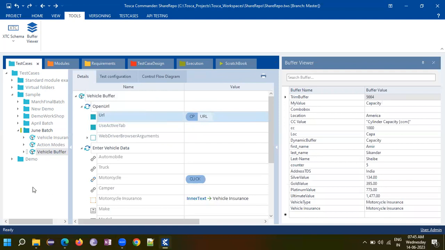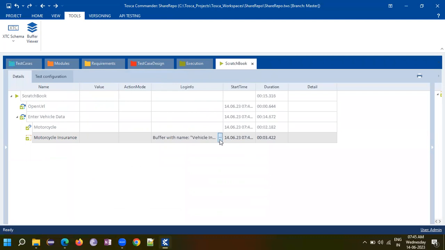Okay. Now what I have to do, I don't want the full buffer. I want the partial buffer.